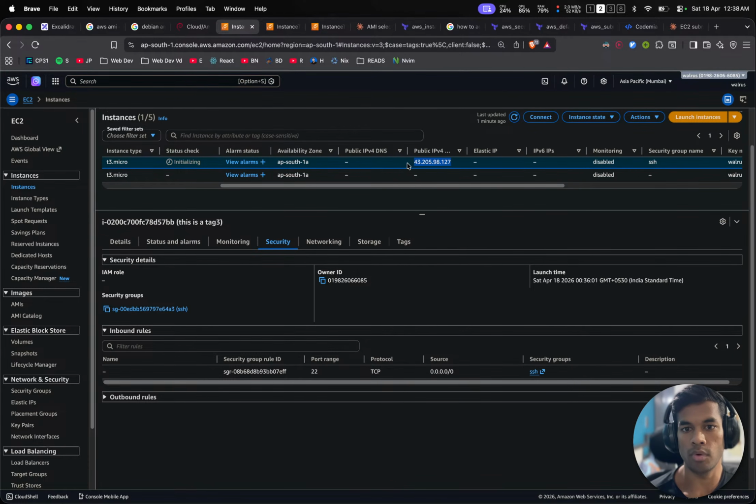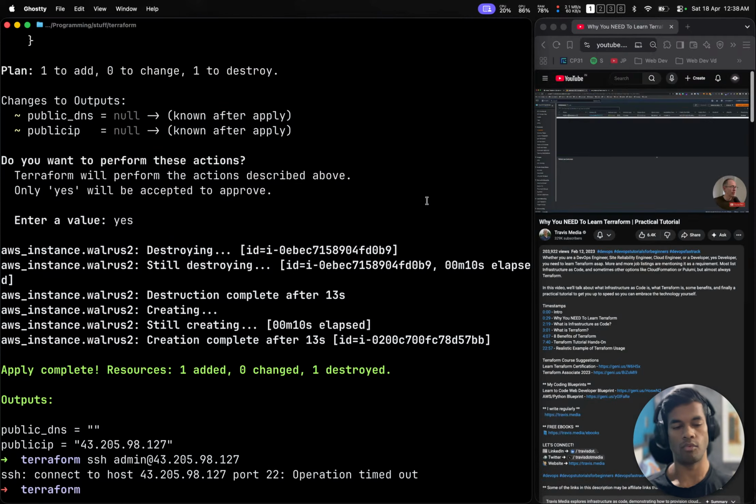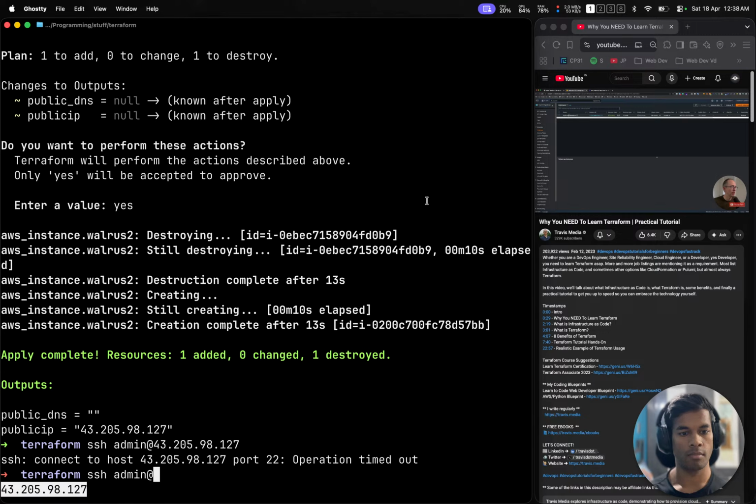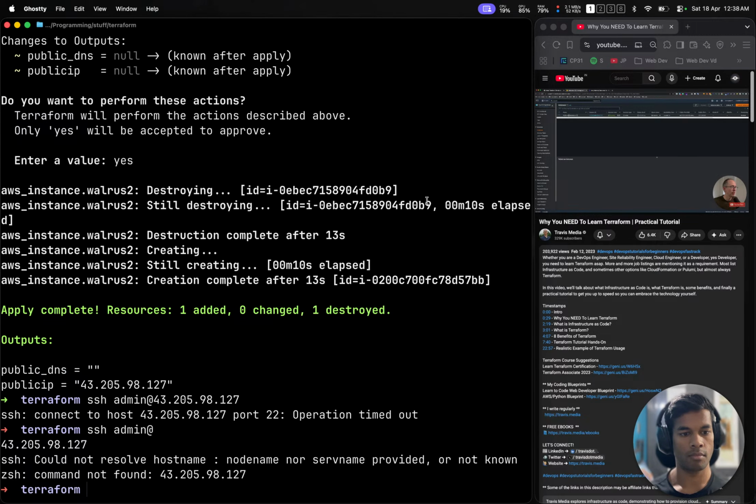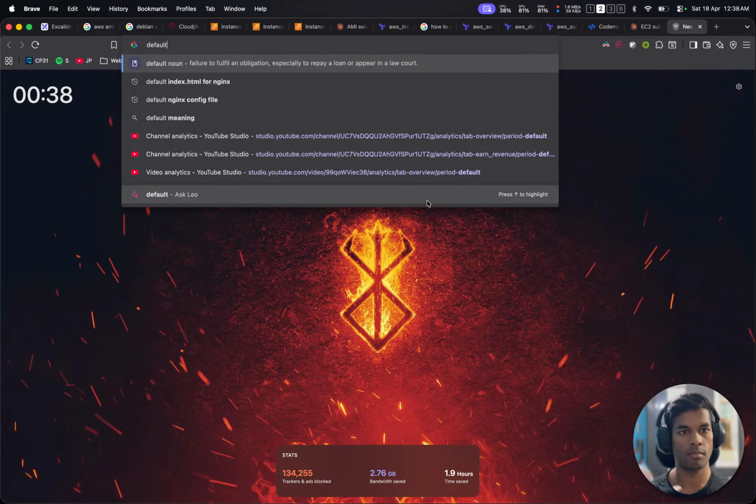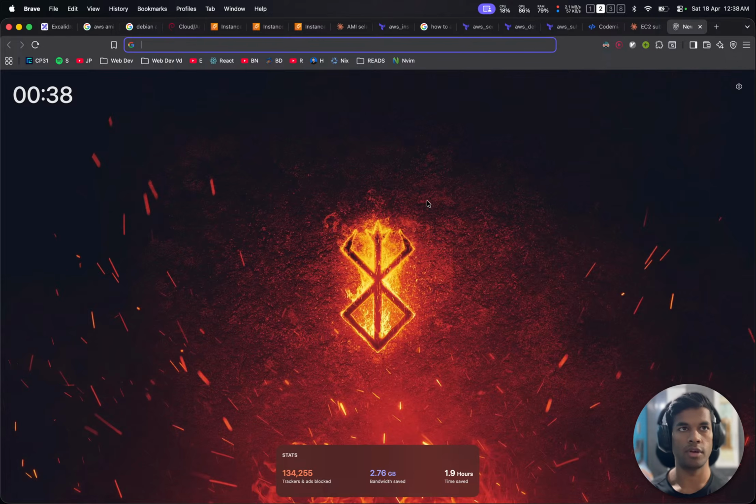Public IPv4. Okay, so why does the connection to this give an operation timeout, SSH admin at the IP? Can we change the username?